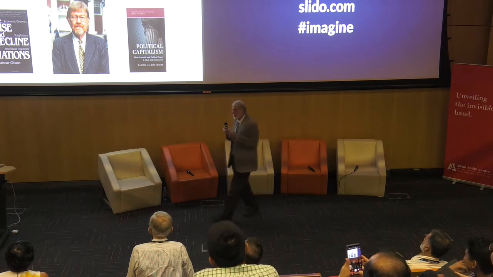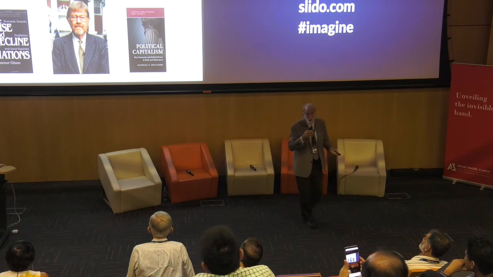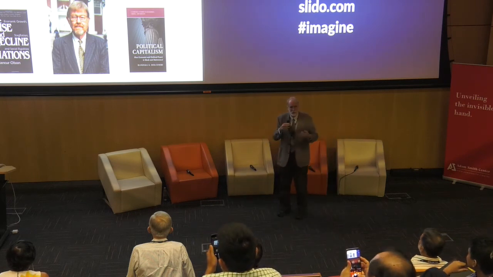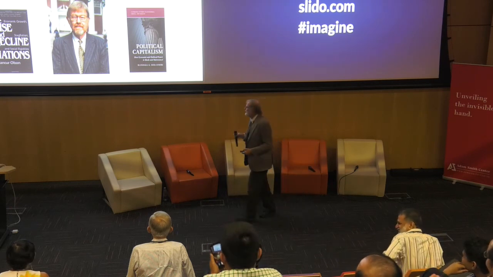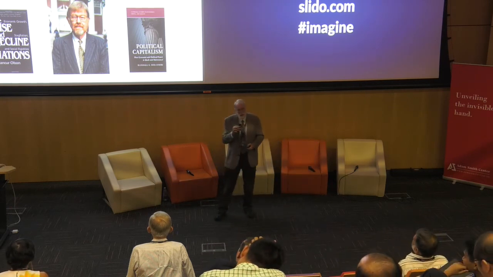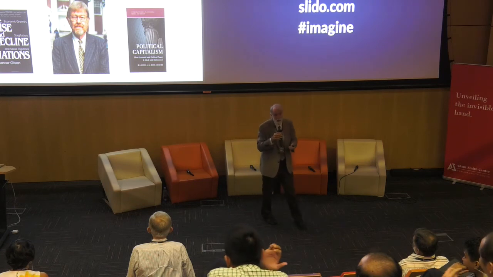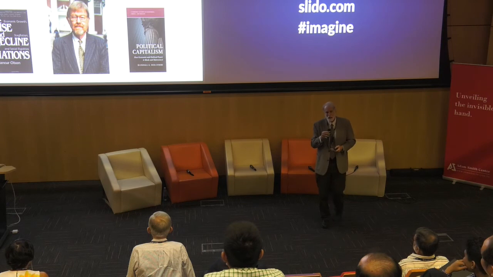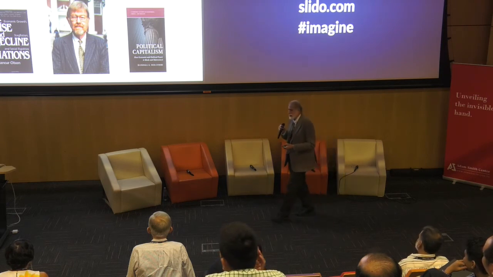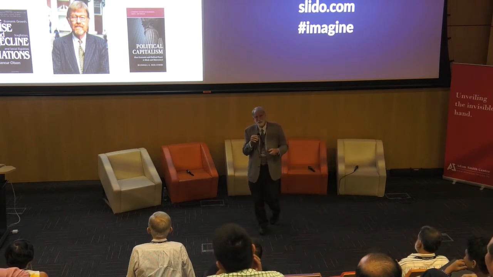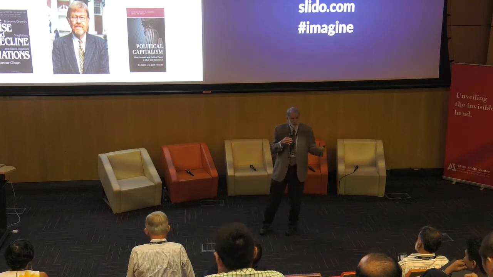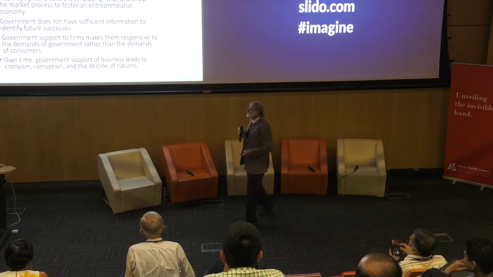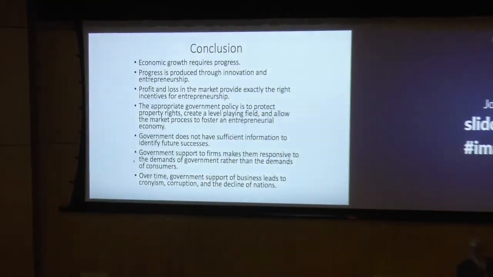Over here on the right, I have a book cover of my book that just came out, Political Capitalism. I didn't need to put my picture up there because here I am. Political capitalism, that's what I discuss, is the cronyism that oftentimes leads to corruption, the corporatism, the factors that lie behind that. And that's an issue when government gets involved in trying to pick winners and losers, subsidizing certain firms. So the best thing we can do, create a level playing field.